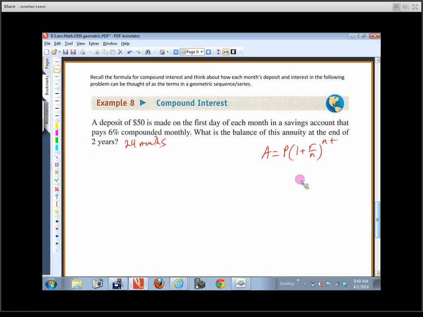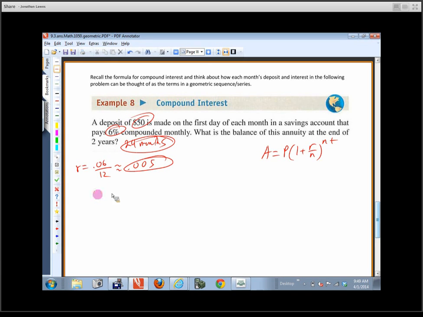So we're going to do this one this way. We're going to do this in months, okay? And let's take 6% and figure out how much they're paying interest per month. So this is 6% per year, and there are 12 months in a year, so we're going to divide by 12. So on your calculator, or maybe you can figure this out, what is 0.06 divided by 12? Okay, 0.005, okay? So this is the interest rate, there's our R. This is our time in months, and we're going to put $50 in there, okay?